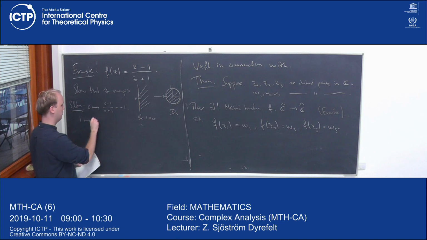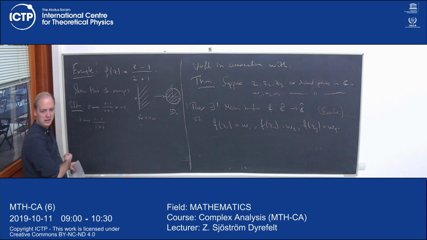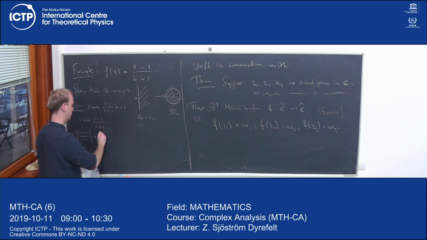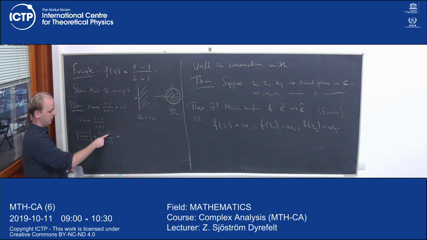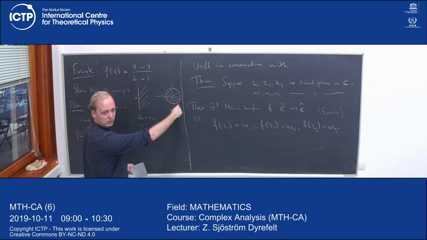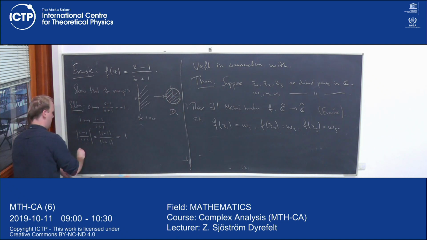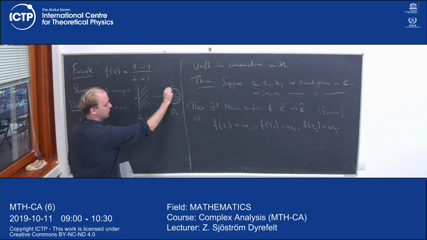So I check I, it goes to I minus 1 over I plus 1. Now this is a bit less obvious. Where is this point? Well, the absolute value of the quotient is equal to the quotient of the absolute values. And it's clear that these have the same absolute value, right? Both are square roots of 2, in fact. So this is equal to 1. So it means that it is somewhere on this circle. You don't have to understand where on the circle. You just have to know it's on the circle.